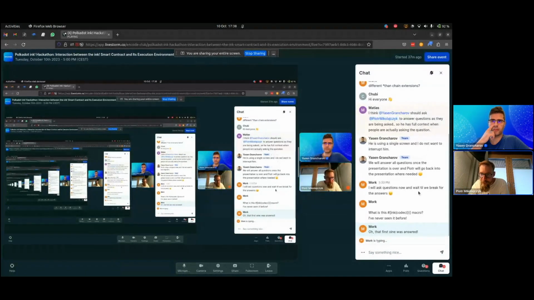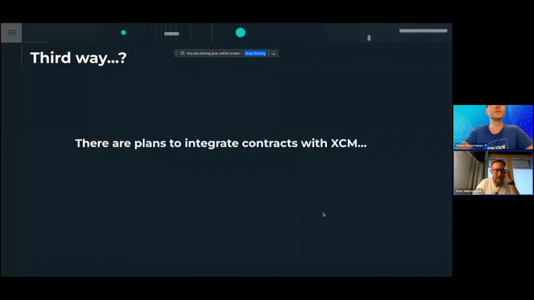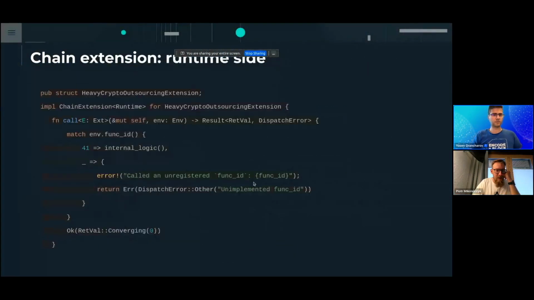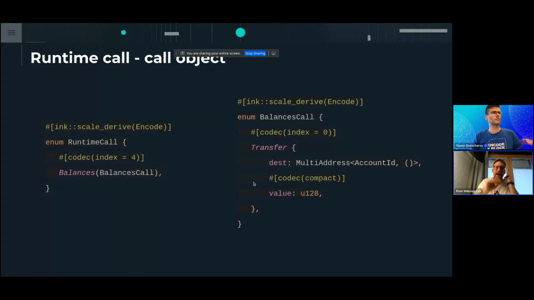Regarding the codec macro, let me go back. Probably there is a typo. No, there's a single codec.